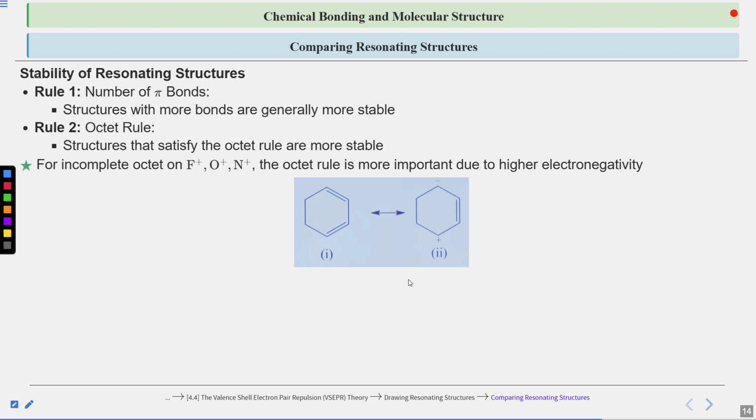It's very simple. Now remember, first of all, that your electronegative elements cannot have an incomplete octet. If one is having so, you have to reverse the order of the rules. And those electronegative elements are fluorine, oxygen and nitrogen. In this case, it is not present. You don't have to worry about that. So you just have to compare the stability based on the number of double bonds. So which of these two species will be more stable?